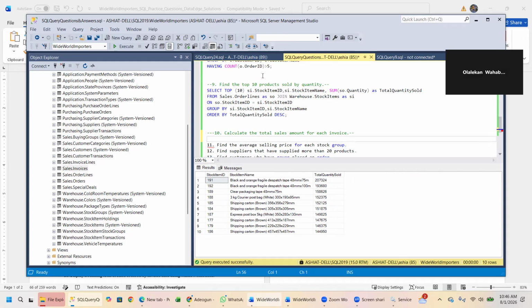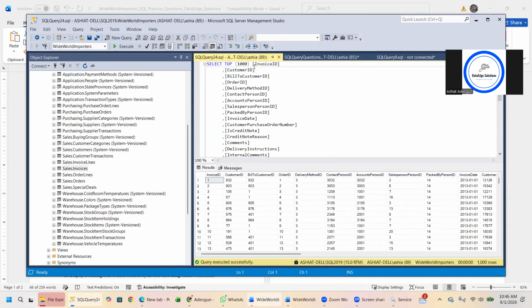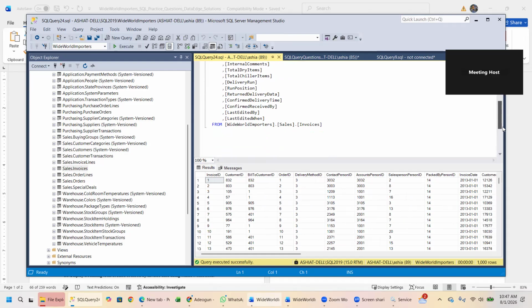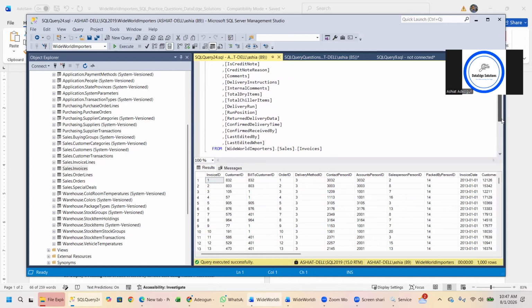Let's look at the invoice line. Total sales is unit price times quantity, right? Yes.